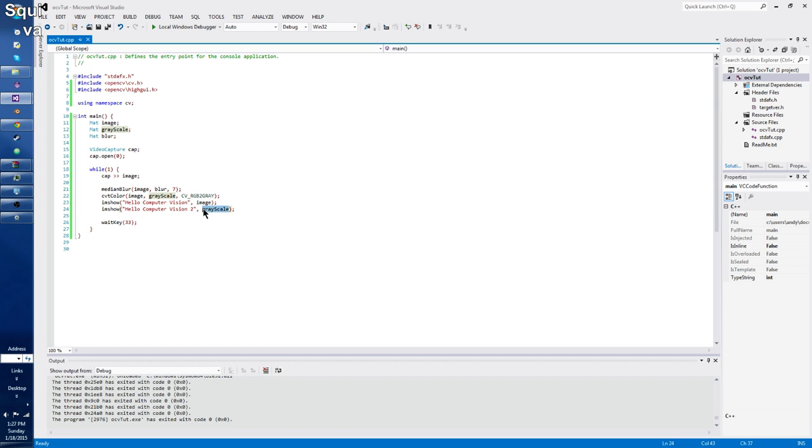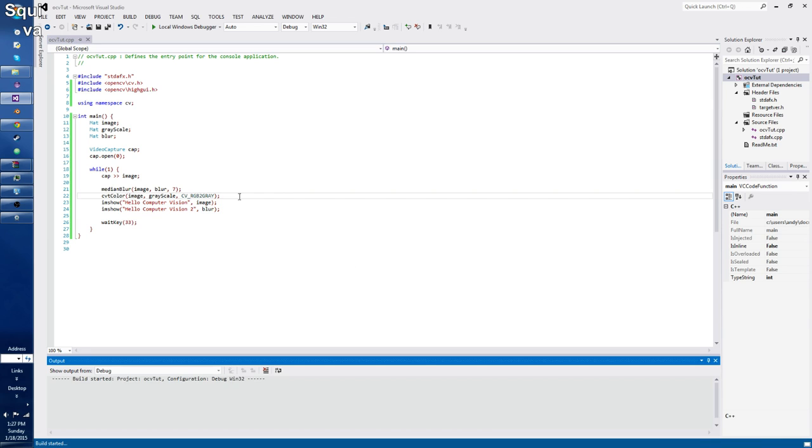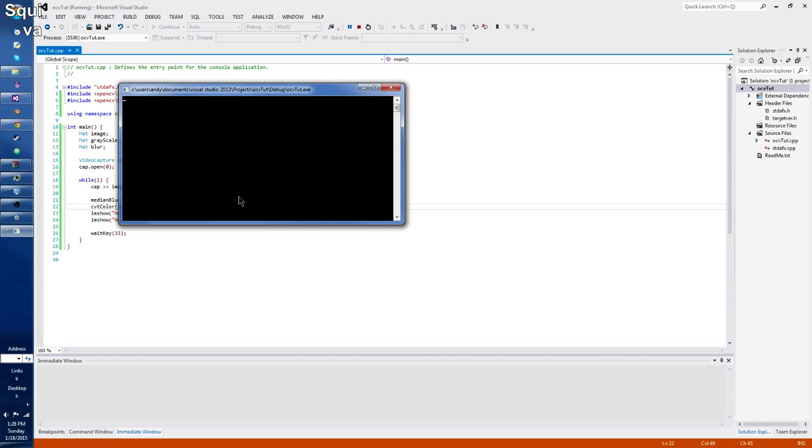I'm going to make this blur instead of grayscale, so we don't want it too open. And F5, so just run it. And in another tutorial later on, I think I'll have saving data, manipulating images. I have a whole bunch of stuff, and I'll probably have object detection. I'll have a whole mess of cool majiggers.